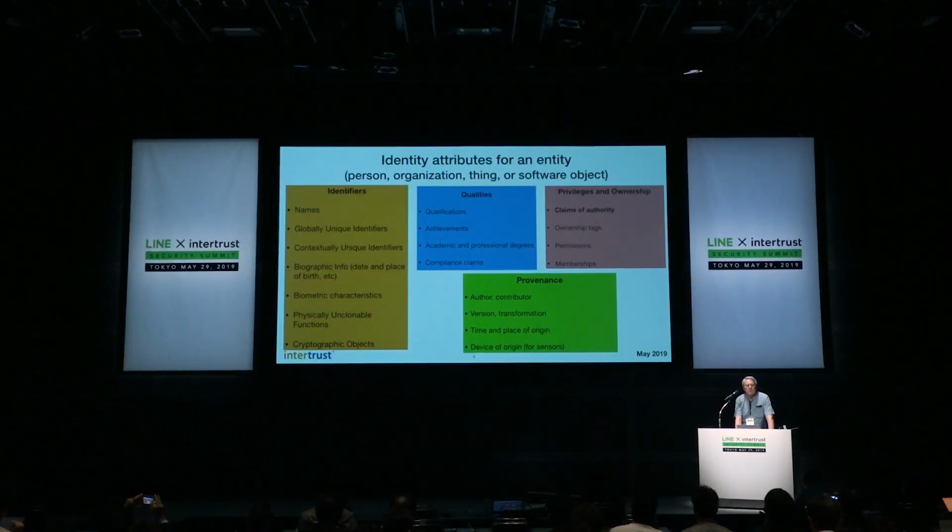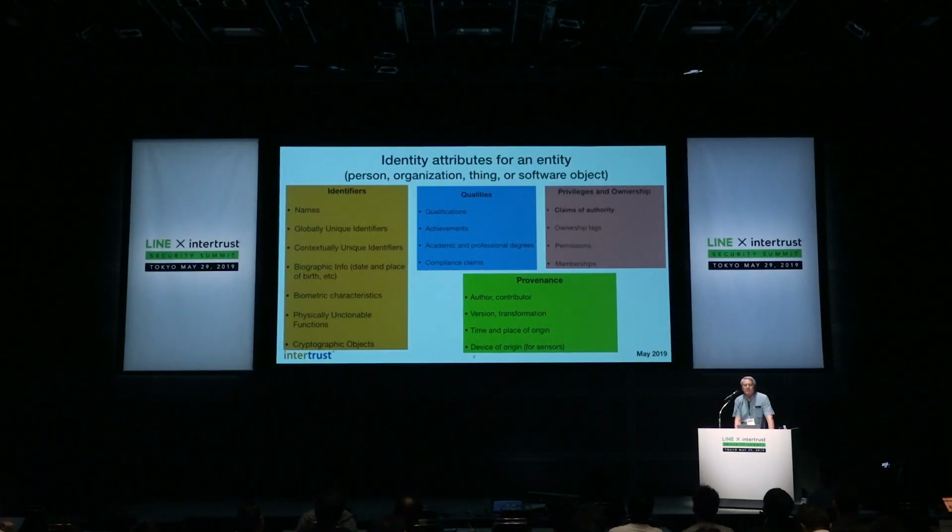And then we have privileges and ownership, which also goes into various kinds of decision making. And then finally, an important part that we'll hear a little bit about later on, it's provenance information. Who took that photograph or that video? Was it modified in any way? If it was modified, how was it modified? What kind of software operated on it? Things of that sort are going to be important going forward. Otherwise, we're not going to be able to trust anything that we actually see in presentations from the internet. So this kind of information also needs identity management.